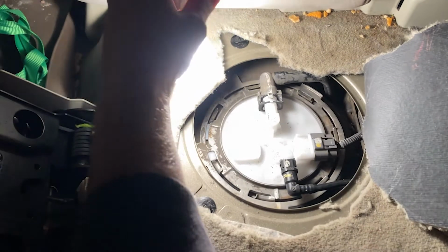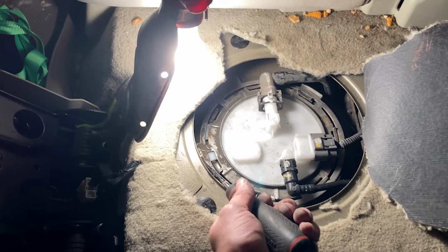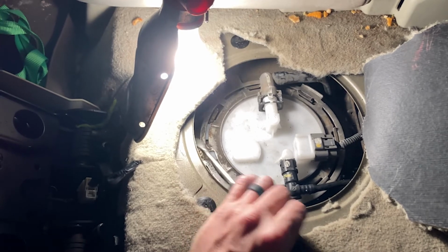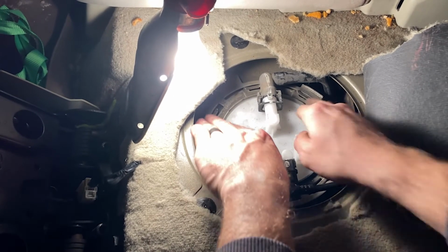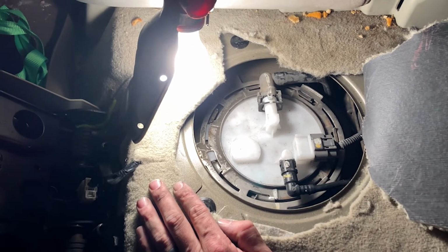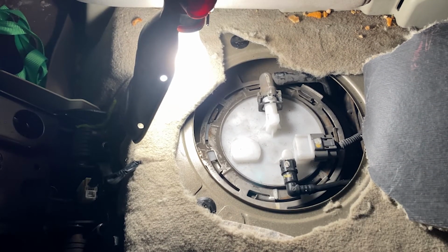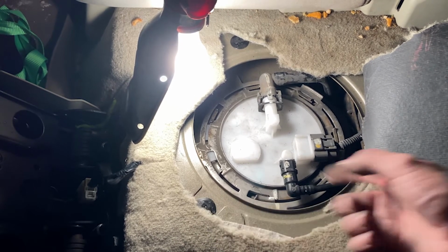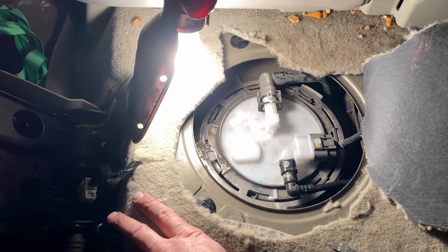So, all right, so I'm just gonna hammer it a little bit, not too much. And if you're gonna do the hammer, make sure everything is closed. See how it's going on a bit. Check everything out, make sure it's actually sitting in the grooves like it looks like it is. So I'm gonna hammer this bad boy in there and make sure it locks. And then at that point, you can put the cover back on, close it, put the flap over that you cut off, put the negative battery back on, and boom, you're good to go. So I'm gonna lock this on, and then I'll show you guys what happens next.